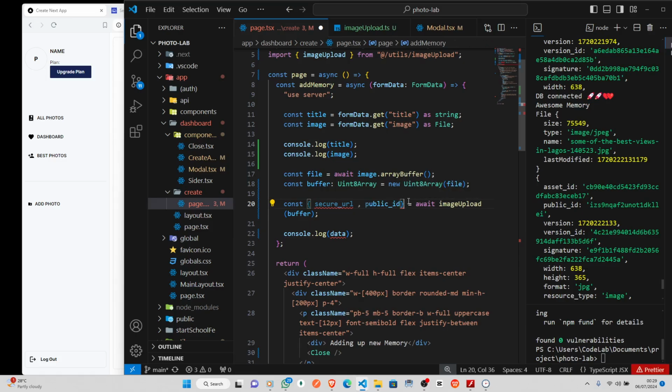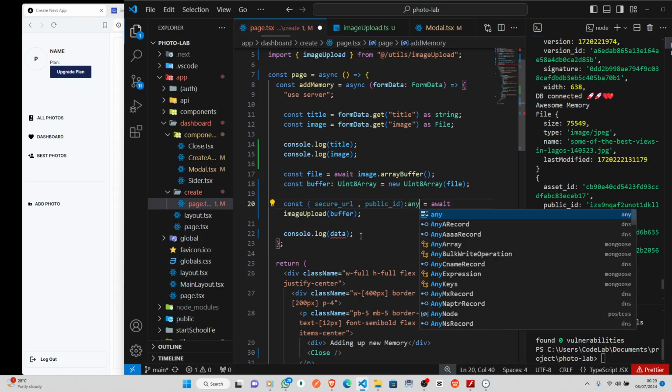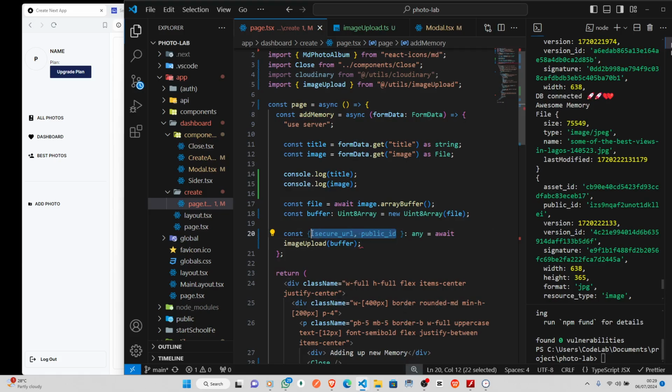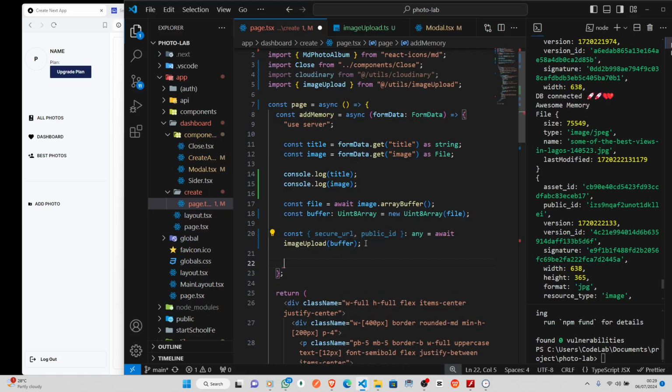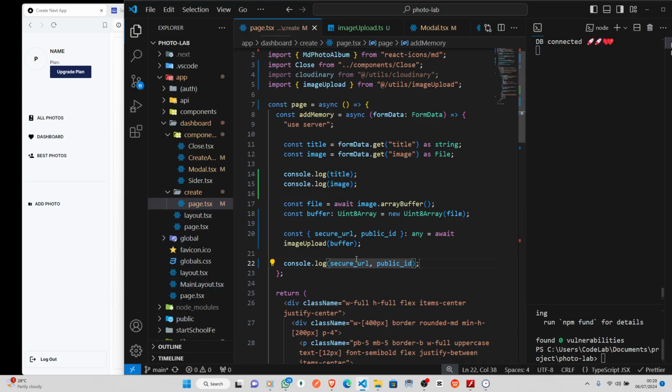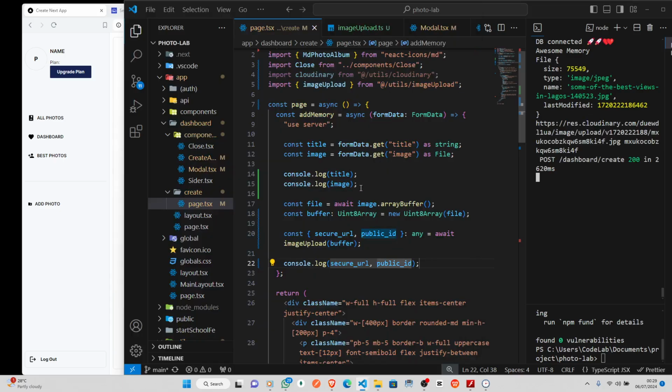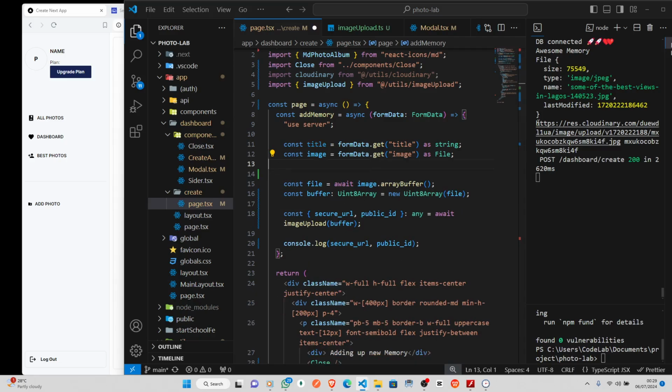So now the two things we will need with this. So here I will just call it, I just use any for now. So it makes sense, right? But then let's make sure we get these two things before we proceed. So let me console log, hit there. So remember I said we want the ID and the secured URL. So now it's here again. Let me remove this. Okay, so we get the ID and we get the public ID.